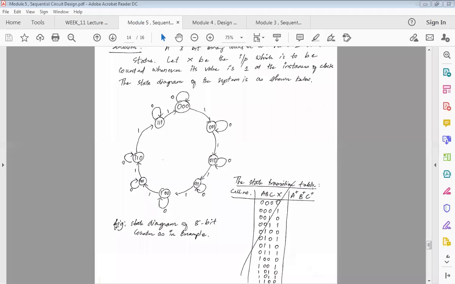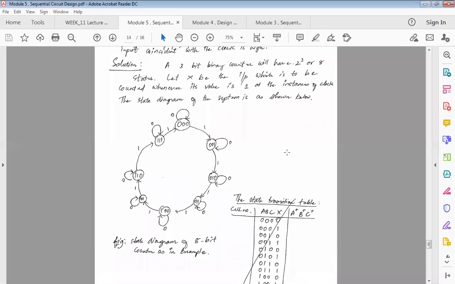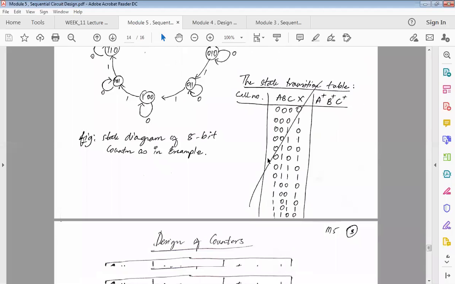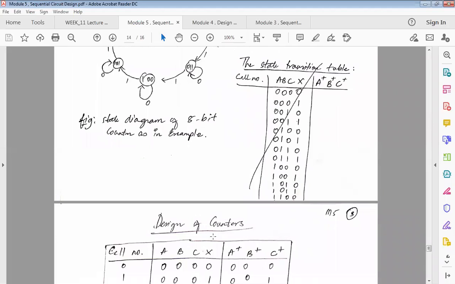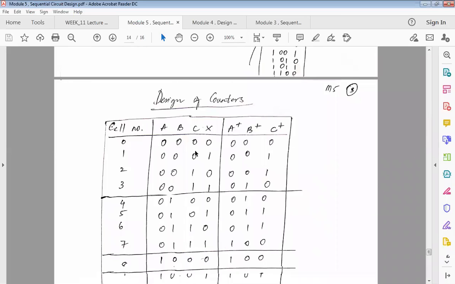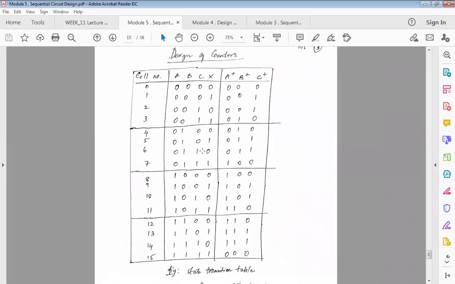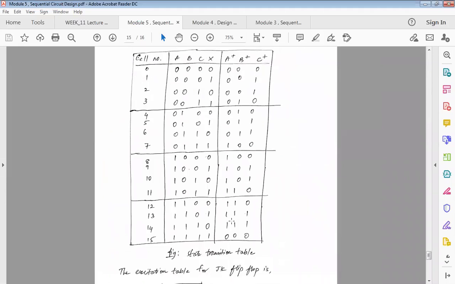So by now, I think you know how to get the state diagram without any confusion, right? Once you have the state diagram, the table is just the representation of whatever values are there, you are just putting it in the form of tabulation. Now in this tabulation, do you have any doubt how we got this tabulation? Students, if you have doubts, please ask. Any doubts here? No doubt, sir.